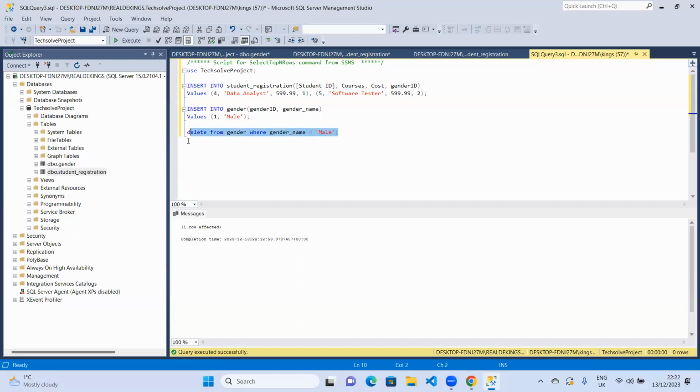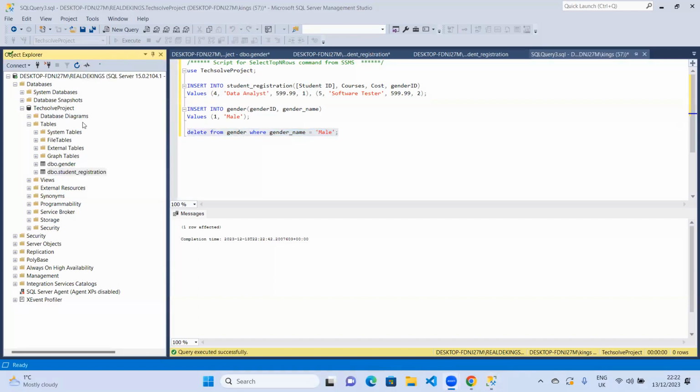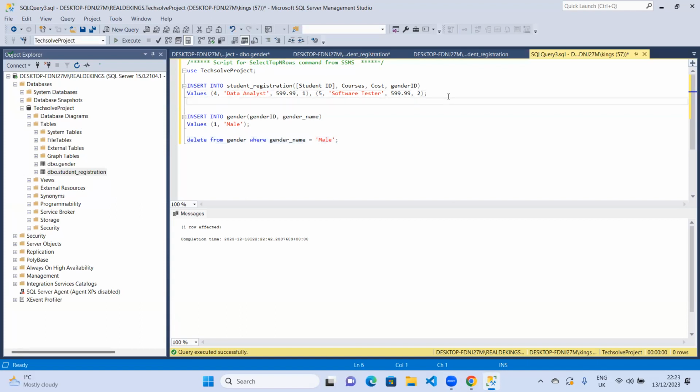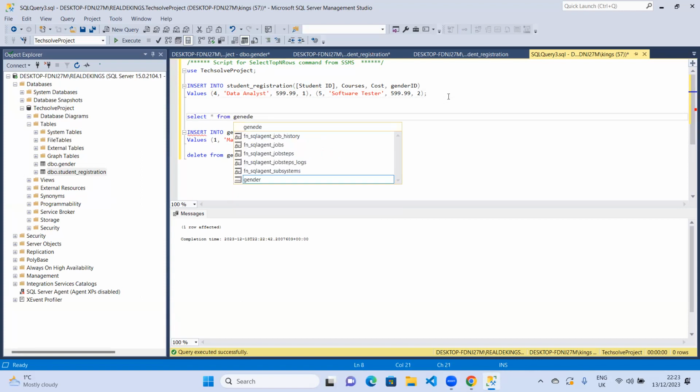Right, so let's do this. It has affected it. Let's see. It shouldn't affect it. Perhaps I did not refresh. Select all from gender.